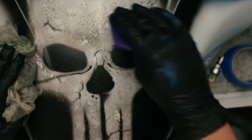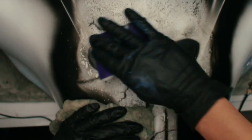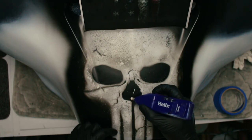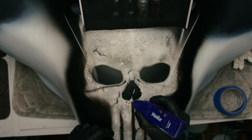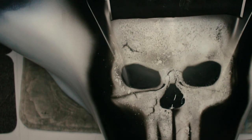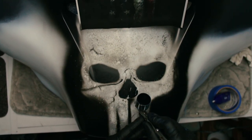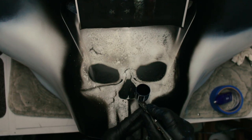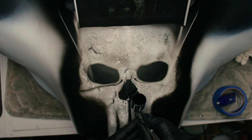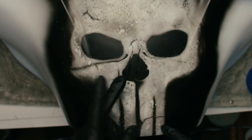With the napkin, I'm using some alcohol to remove some of the paint. And I'm also sanding out some highlights. With the sandpaper, you create a really smooth removal of paint in a large area. There's a nostril bone that I go full white by removing the paint, and then I can just reduce the contrast by spraying some black over it. It makes it look like it's inside the nose, deeper inside the nose.